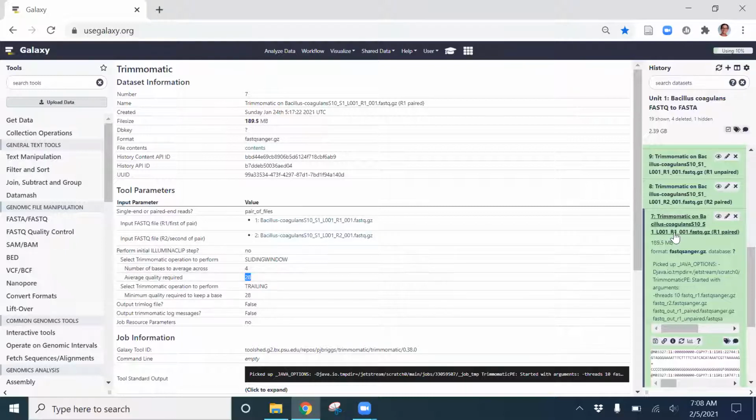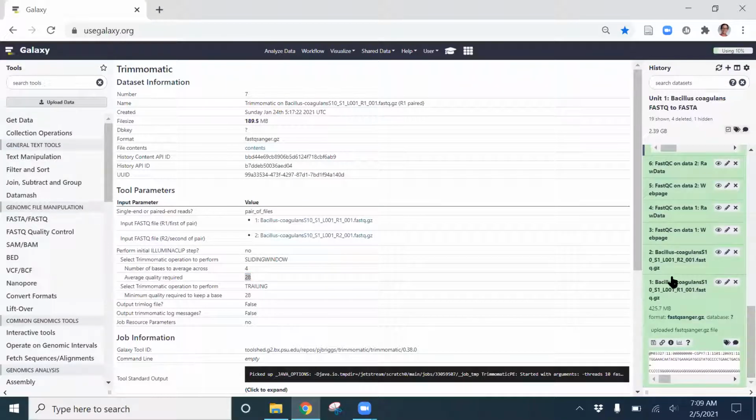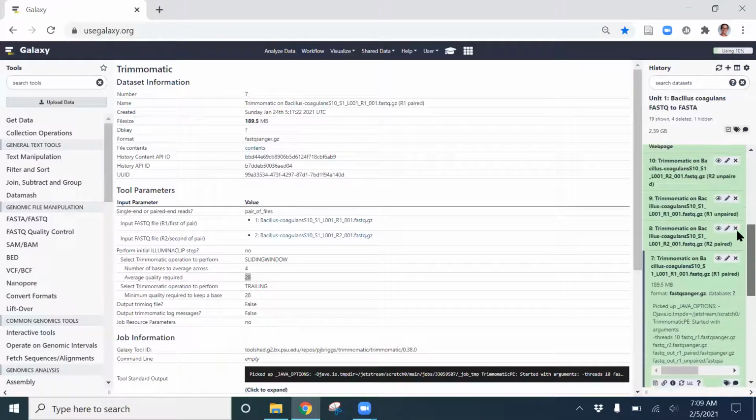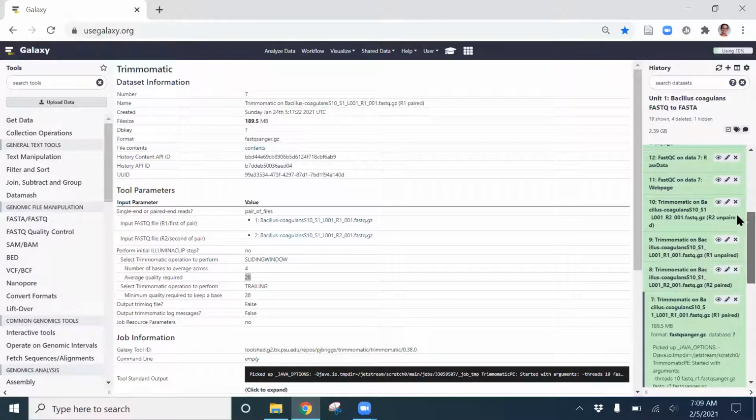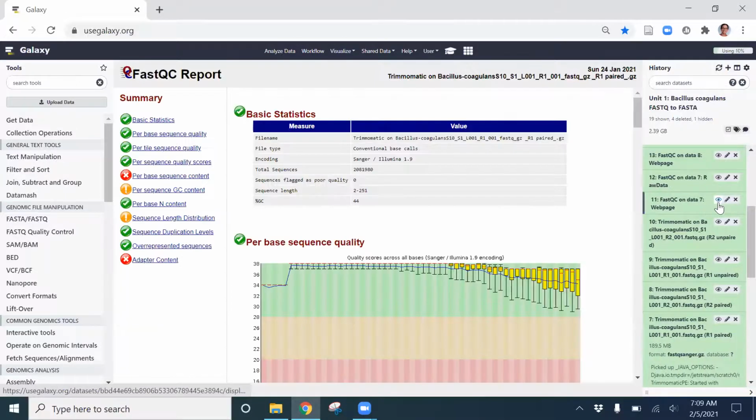And we can see for read 1, we started out with 425.7 megabytes. We now have only 189.5 megabytes. So we've thrown out over half of our data. And this is the challenge for trimming. We want to get rid of low quality data, but we want to make sure that we keep data that is high enough quality that it can provide meaningful information. So when I look at the FASTQC report, it's perfect, but I've thrown away half of my data.